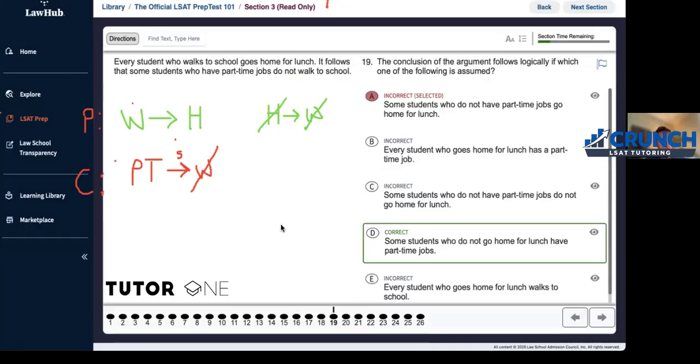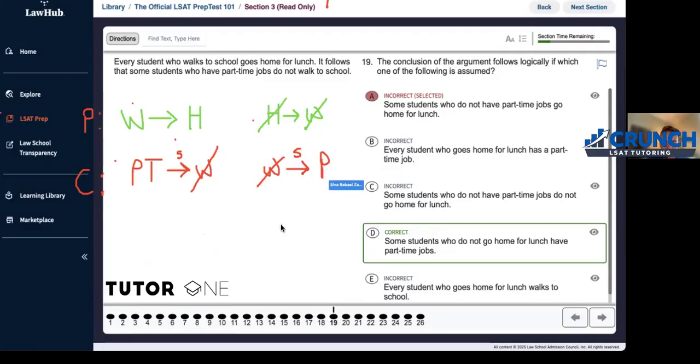If I say some apples are fruits, I can also say some fruits are apples. So you can switch it. Exactly. So you could just flip it around. So you can also say some walk are PT. Normally you can't do this, but because it's a some, you can.